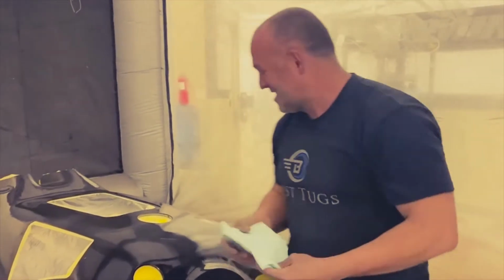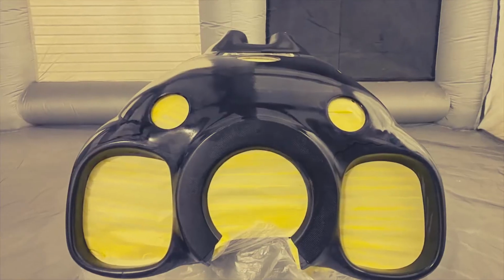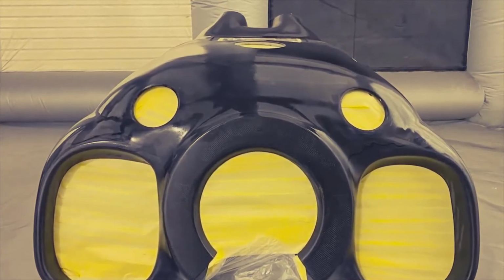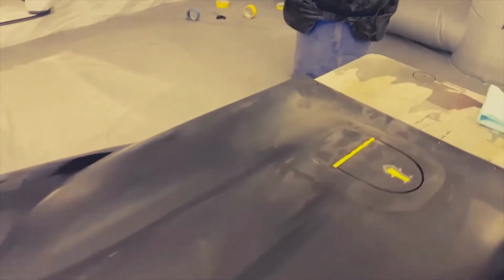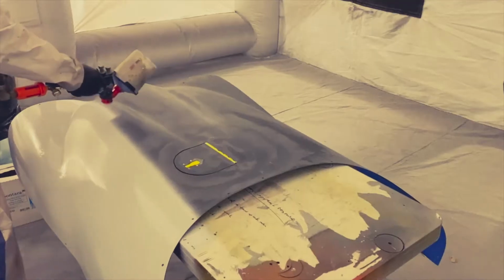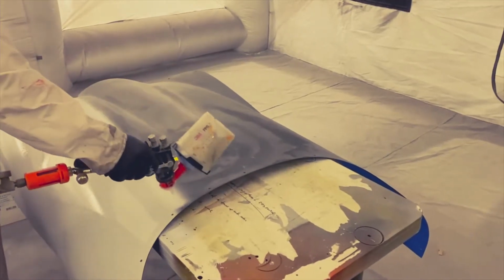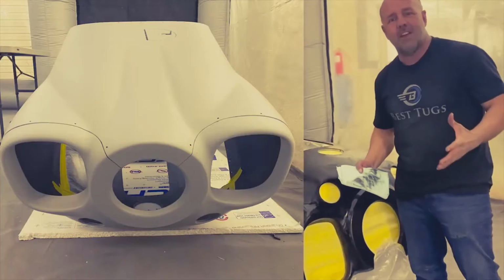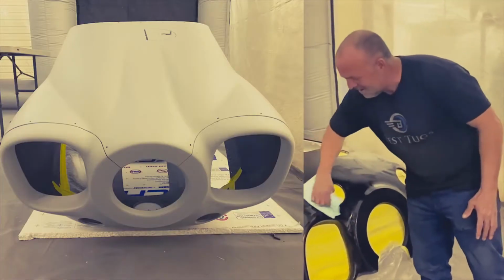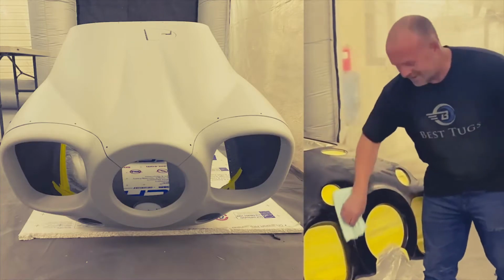That's so close. I just put some degreaser on. I gotta wipe it down, but you can see this is all carbon. It's gonna need virtually no body work at all. We're gonna put on just a heavy primer, sand it down, and I really don't think I'm gonna have any filler at all at this point. So I'm really happy with how this has turned out.